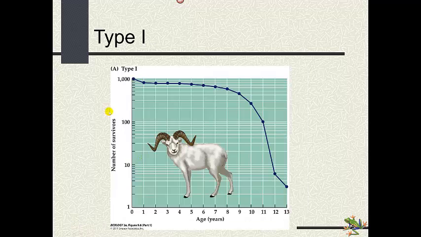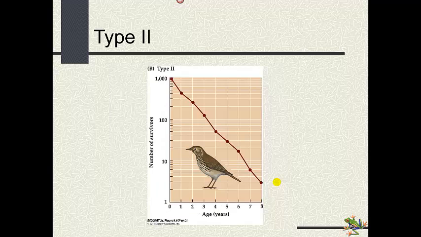Here is type 1. This survivorship curve corresponds to K selection. Initially, the survivorship is high because of huge investment into the size of offspring and parental care. And then, at the end of the individual's lifespan, they all die when they are old, mainly of old age. Again, this is an idealized curve. Most species do not fall into these neat categories.